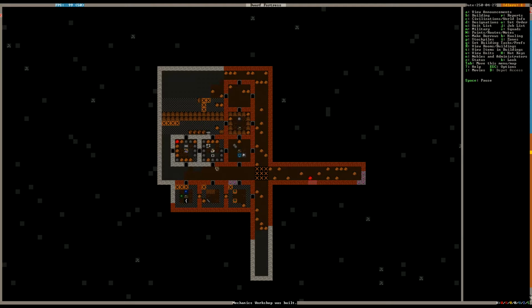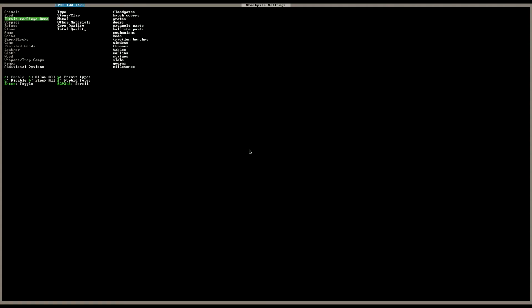So let's go ahead, and what we'll do at the mechanics workshop is, do we want to make another stone stockpile? Maybe what we can do here is, like, this is stone stockpile, and then this right here, from here over, we'll make that into a mechanism stockpile. So mechanisms, I can't remember if it's finished goods or furniture storage. So we'll start out with furniture storage. Let's go into the settings and just look. Yeah, so it is furniture. And then what we'll do is we're just gonna turn off everything but mechanisms, so that the only thing that will get stored in there is mechanisms.